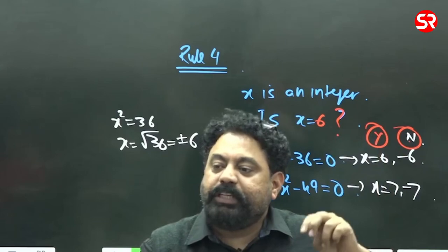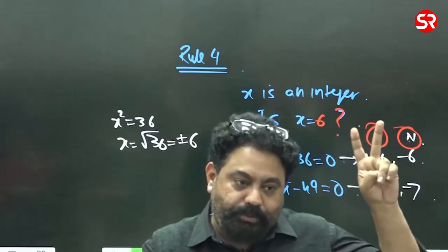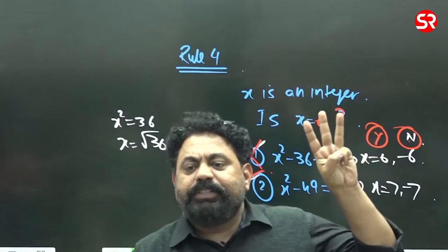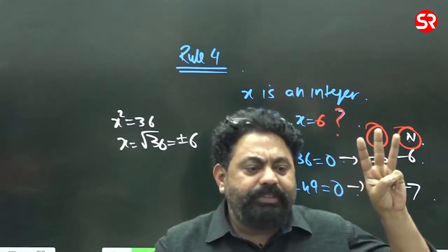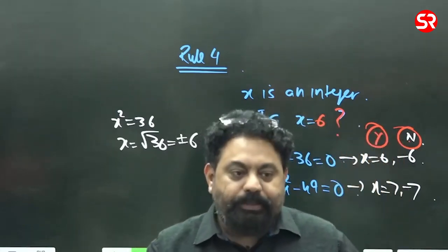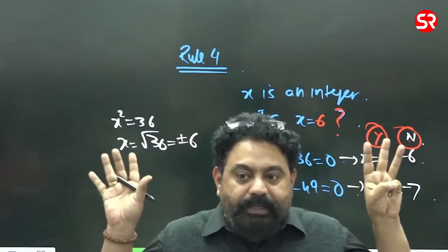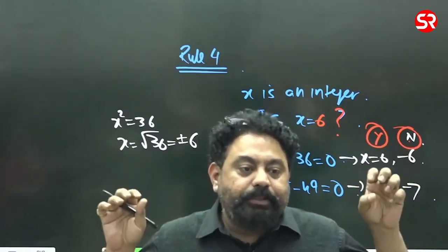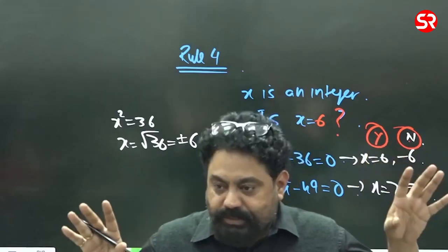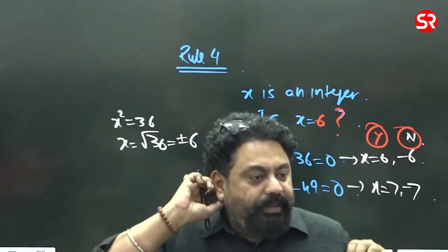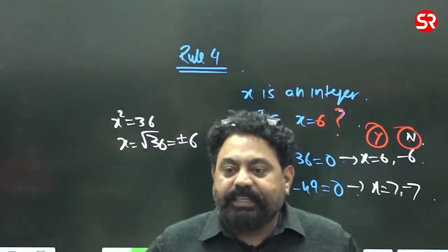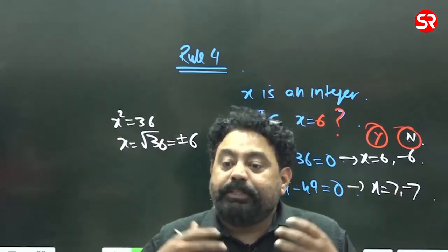Answer is 2 if the question can be answered by statement 1 also, statement 2 also. Answer is 3 when statement 1 was individually not giving you the answer, statement 2 was not individually giving you the answer, then we mixed it, which means now there is a D point. Mixing has to happen only when both the statements are not giving you answers, right? Answer is 4 when first was not able to give an answer, second was not able to give an answer, when I mixed first and second, and then also I did not get a unique answer.